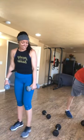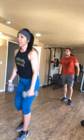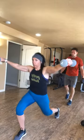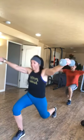Back, raise, bring it up. I like to do a little bit more flow. So back, center, back, bring it in. So shoulder height, stepping low, sinking low.